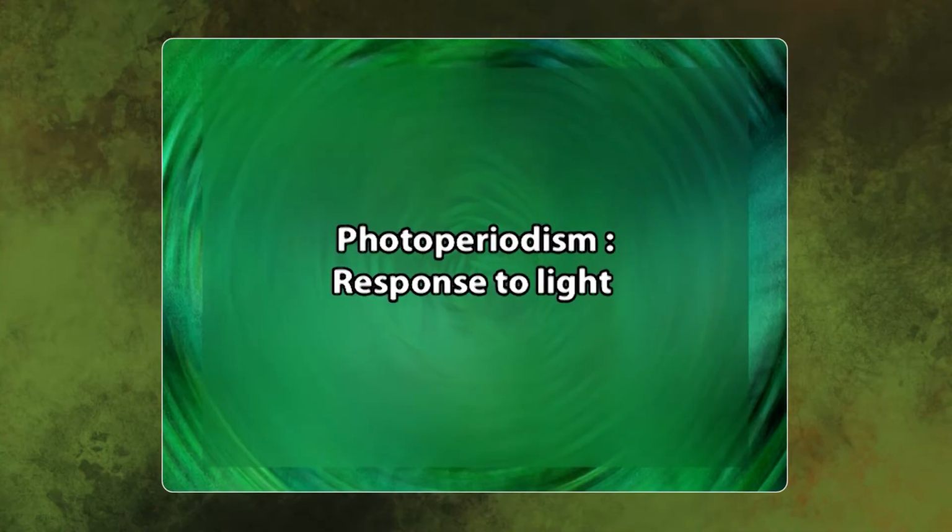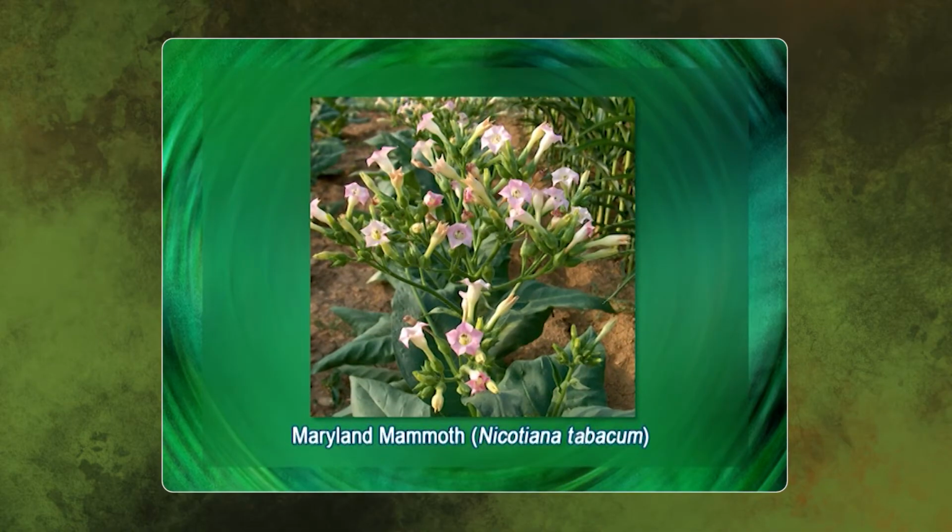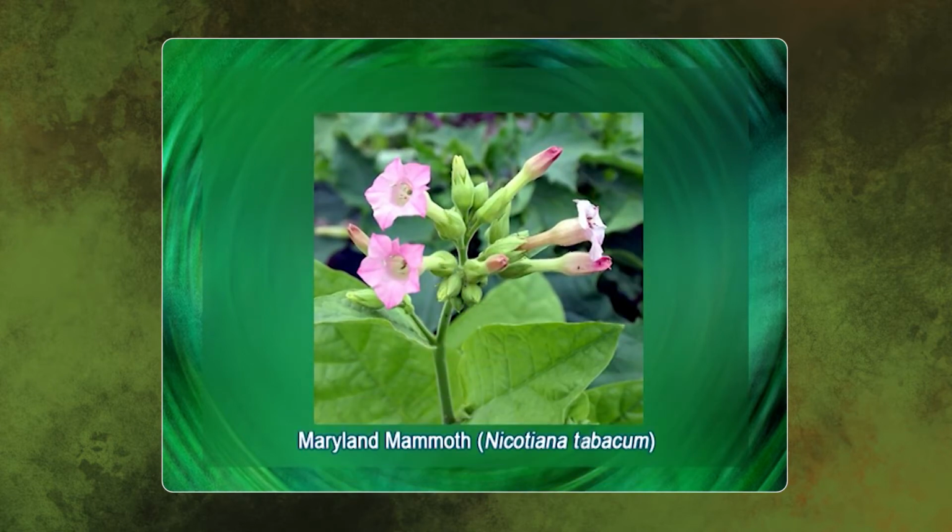Photoperiodism. The flowering response in plants to light treatment is called photoperiodism. Garner and Allard in 1920, while working on a mutant tobacco plant, Maryland Mammoth, demonstrated a remarkable relationship between the effect of day length and flowering. They observed that the mutant plant flowered only in short durations of the day and failed to produce flowers in long day durations. They termed that plant a short day plant.